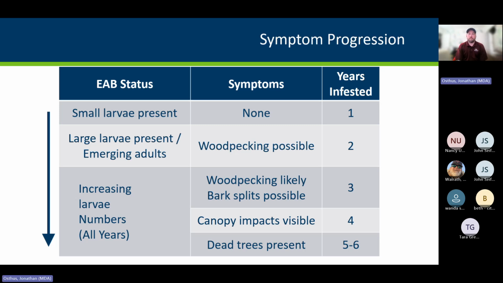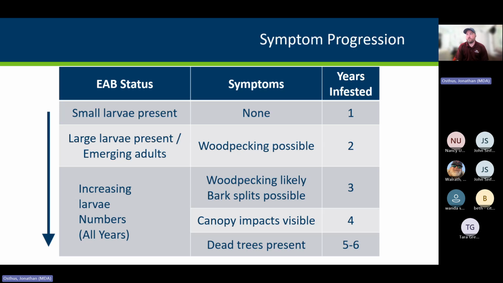In that first year of infestation, there's going to be no signs of any insect damage in the tree. You have small larvae present underneath the bark, and the woodpeckers aren't really going to notice any sort of food source at this point. It's really in that second year of infestation, when you have more emerald ash borer building up in that tree, that you have some mature larvae present that the woodpeckers might find for a food source. Adults are emerging. At this point, if it was an otherwise healthy tree before being infested, you largely wouldn't see any canopy impacts yet at all. So the tree would still look perfectly healthy in the summertime.